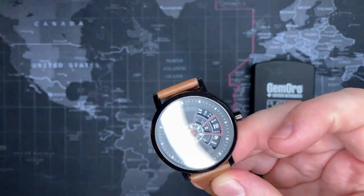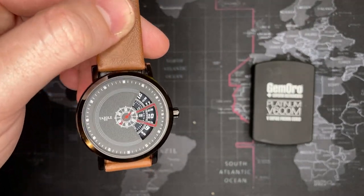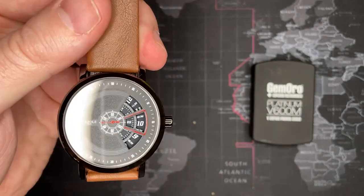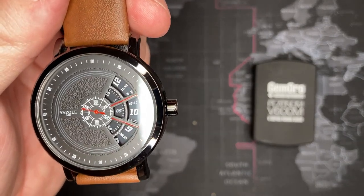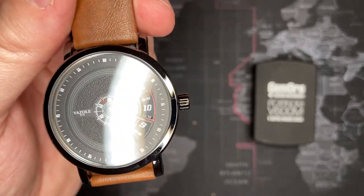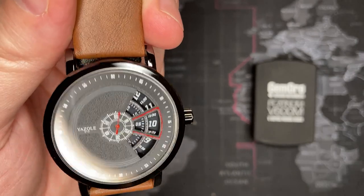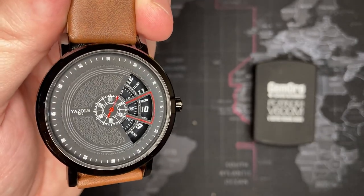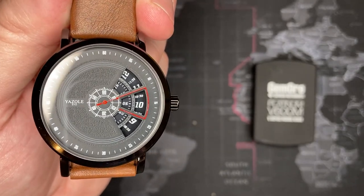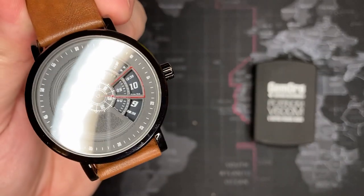A lot of these really cheap Chinese watches you get from AliExpress are not high quality, but I will give them style points — they are doing things that a lot of people are not, and I think it's kind of cool. That's why I buy these: not because I'm getting an awesome watch, but because they have interesting styling you wouldn't normally see in a U.S. watch. In China they just do whatever, and if it sells it sells. For five dollars and forty cents, how can you go wrong?